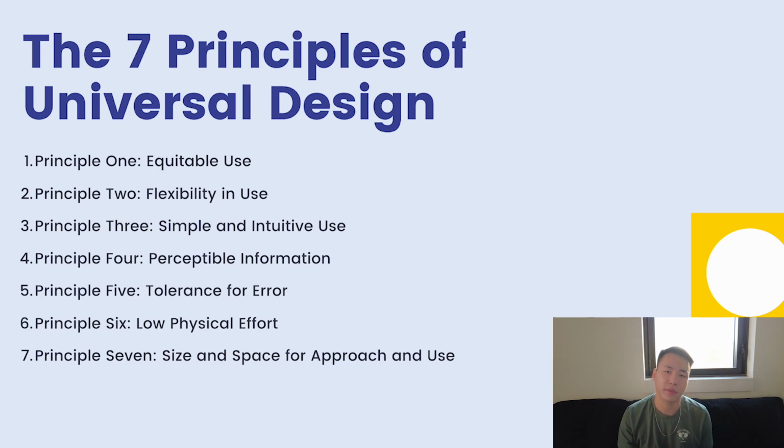So the first principle of universal design is making sure that it's equitable. Regardless of who's using it, when you're using it, or where you're using it, making sure that anyone can use the environment or the product in the same manner. If we take a look at the example that we just talked about, that curb cut is really useful for anyone who has any sort of mobility disability. If you're in a wheelchair, if you have a baby stroller, if you have some sort of grocery cart, if you're temporarily unable to move, or if you can't actually take a step, that really allows as many people as possible to use that product or that specific environment.